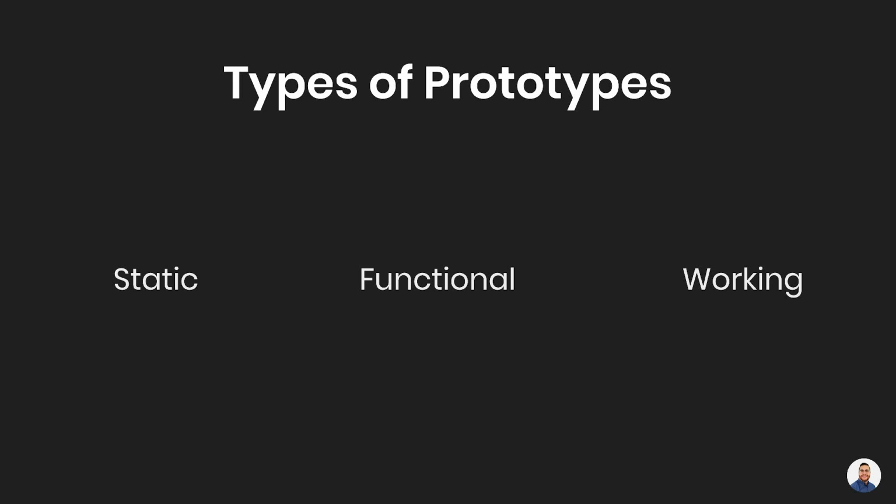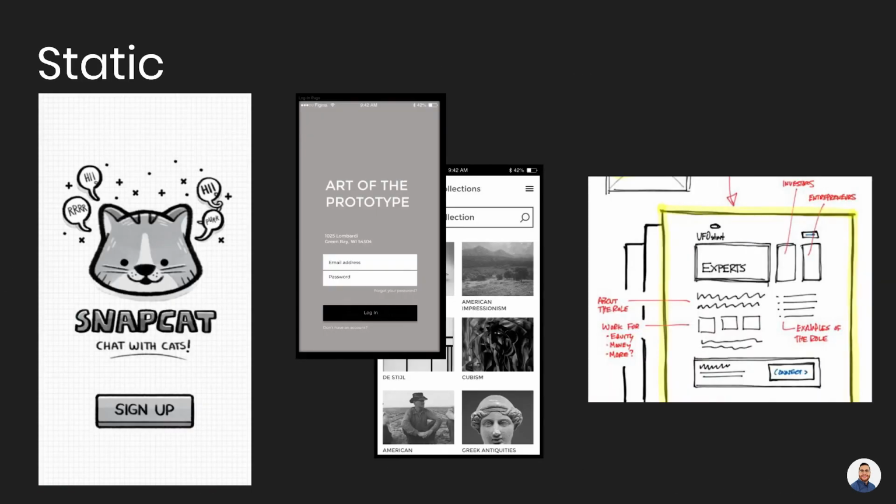So one thing we're going to talk about is three different types of prototypes that you could test your idea, test your business model with. The first one being static, second one being functional, and the third one, a working prototype, is what we're calling it, but it really could be a proof of concept. Something where maybe the front end works, but the back end's not fully connected, something that's going to take a little bit more work than using some of these image-based tools.